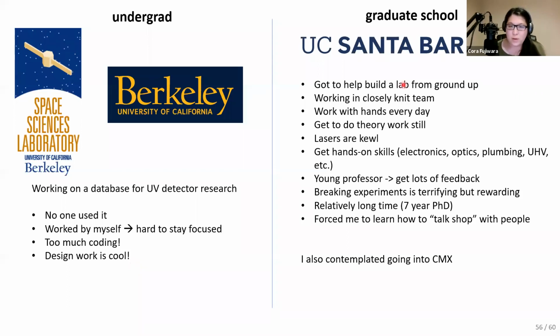This is just a random collection of bullet points to remind myself of things to mention. I was able to work on building a lab from the ground up. I wanted some experience of getting hands-on work. This meant that I had to work in a very closely knit team with a group of graduate students.